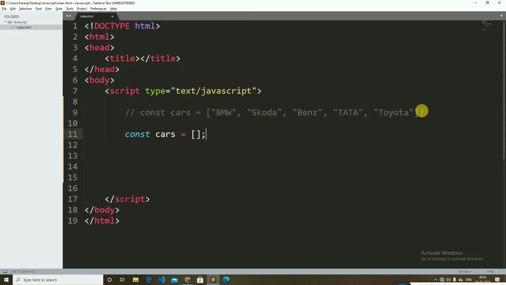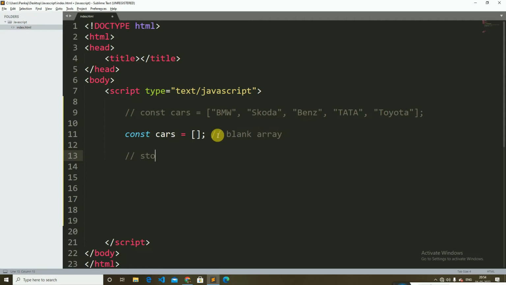Now if you want to store the value in this array, how can you store it? So this is the blank array. Now we are storing the values in the array.